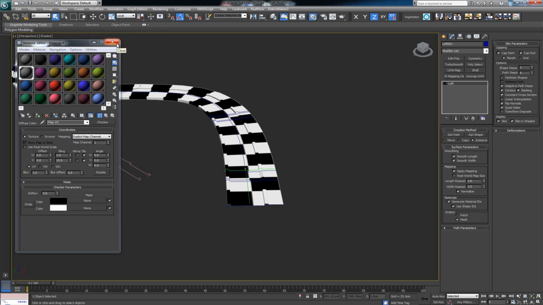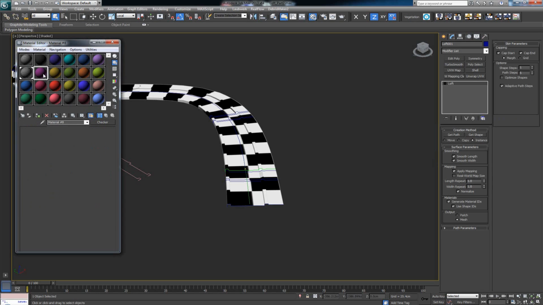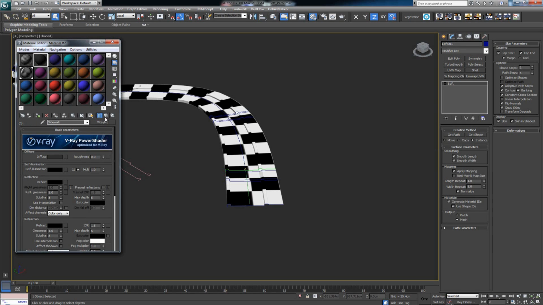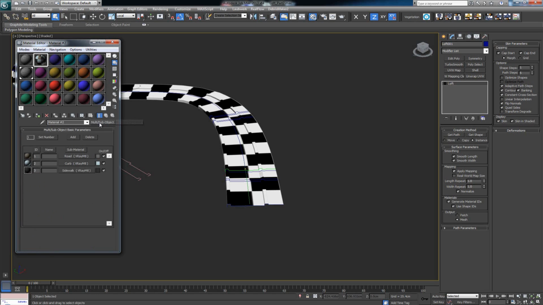What I want to show you right here is the reason why I'm saying this is a very good option that Loft has with apply mapping: I can take a multi-sub object, like I have a pre-made one. So basically go multi-sub object, then set number to 3.